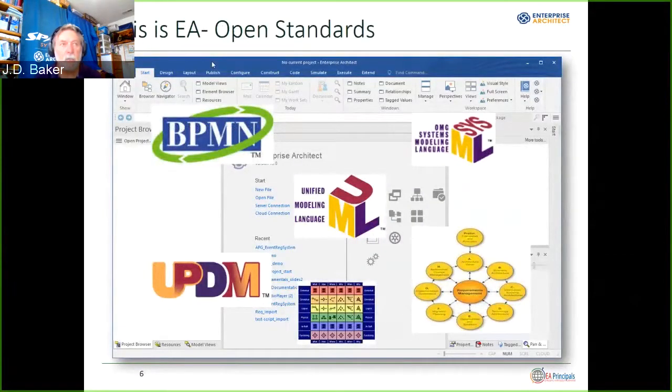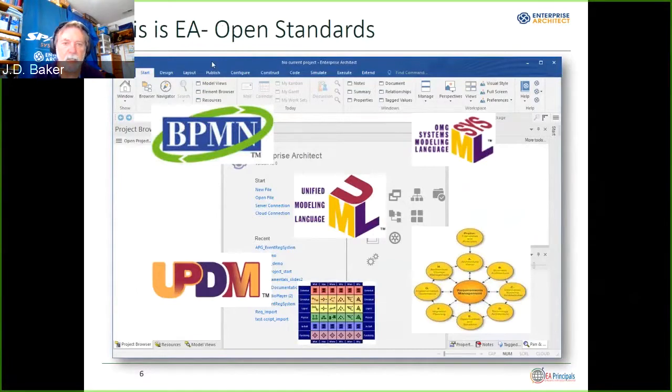All right. So Enterprise Architect at its core is a Unified Modeling Language modeling tool. So UML is the core language. It's based on, of course, that open standard from the Object Management Group, and has utilized the features of UML for profiling, and the features of the language to produce a number of different standards related to a variety of modeling characteristics.